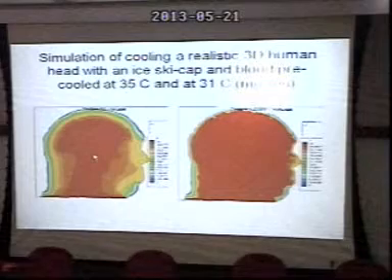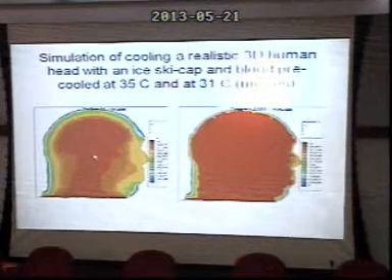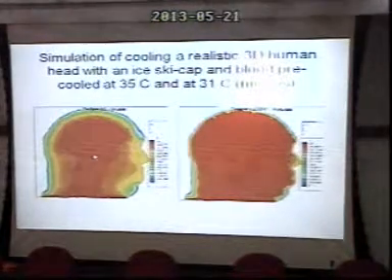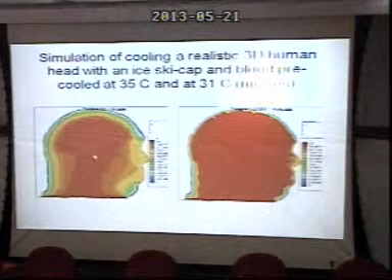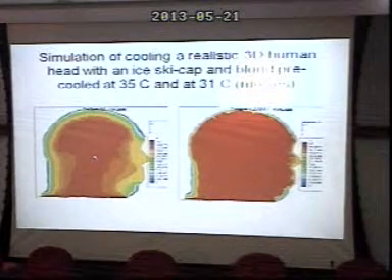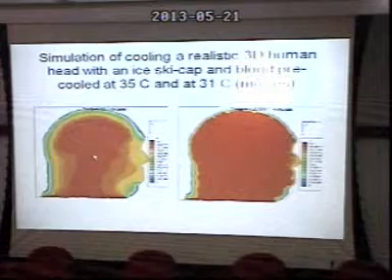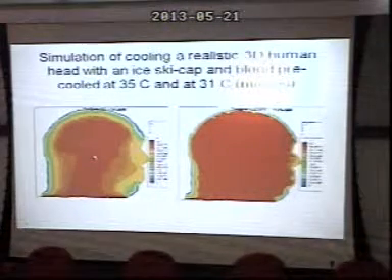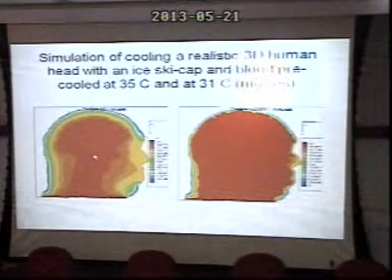But if we jab a needle here in one of the main blood vessels and divert the blood through a small heat exchanger, which already exists on the market, then in 4 seconds, this blood is pre-cooled and we're shooting it into this carotid artery into the brain. 4 seconds from here into the brain.